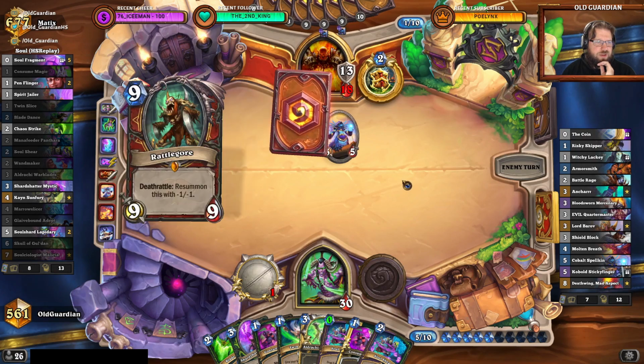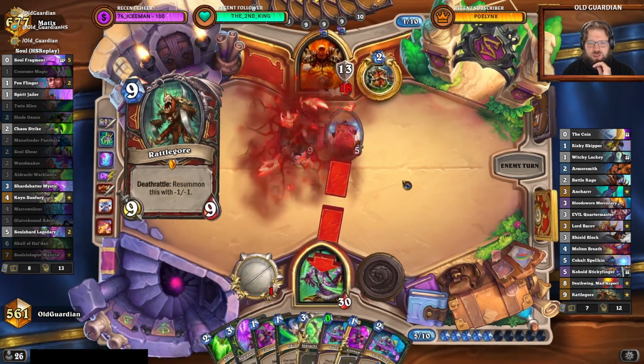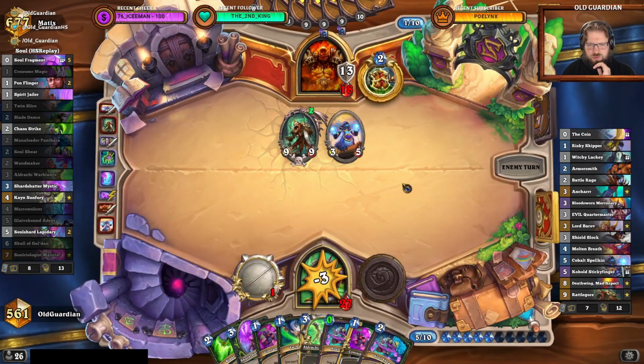Hate of Hate, why is healing and armor gain cheaper than damage in Hearthstone? I have no idea what you're talking about, really.